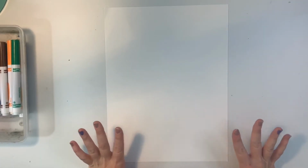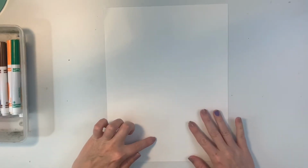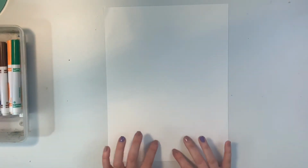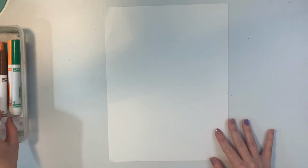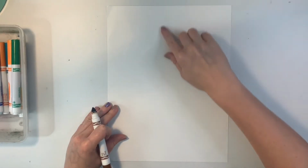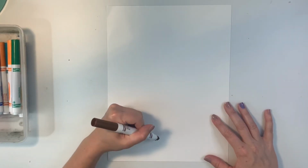In order to get started on our fall tree, I'm going to make the different parts of the tree. I'll make the tree trunk going up, then I'll make the branches, and I could even make a couple of roots if I wanted at the bottom. I'm going to start with a brown marker. Before I start drawing, I'm going to make sure my paper is nice and tall so I can make my tree nice and tall. I'll start with the trunk.